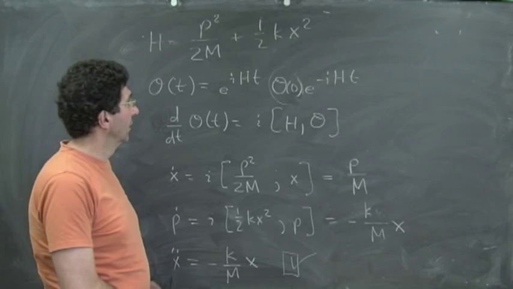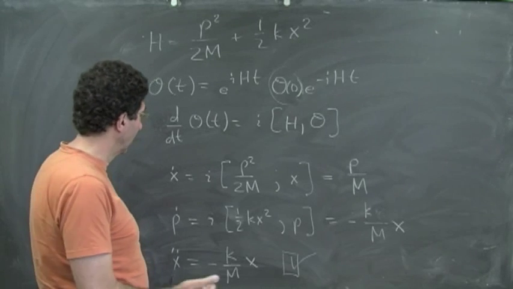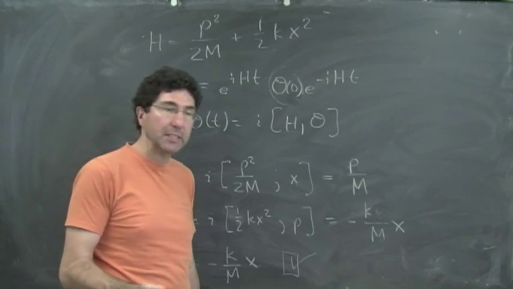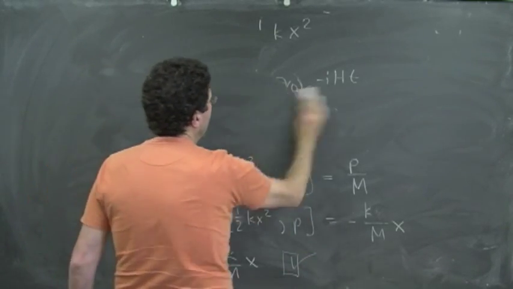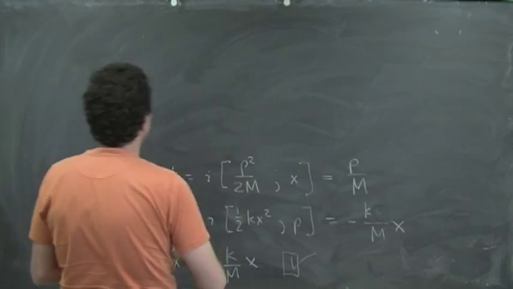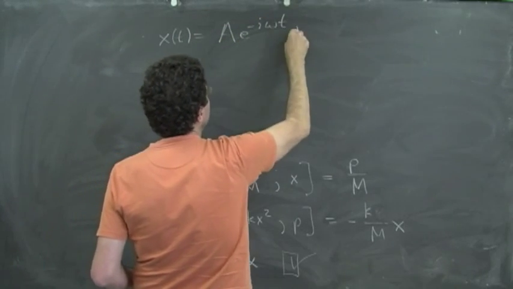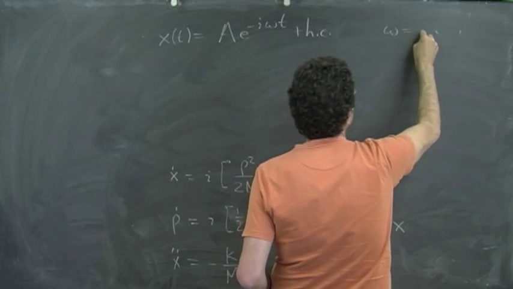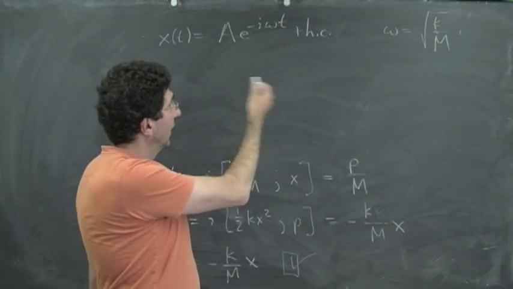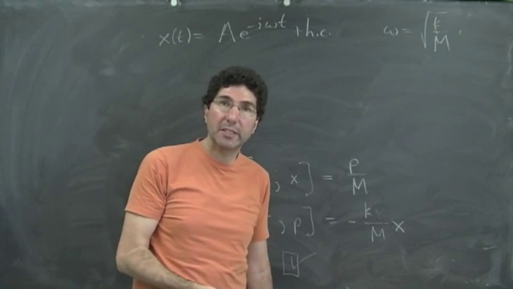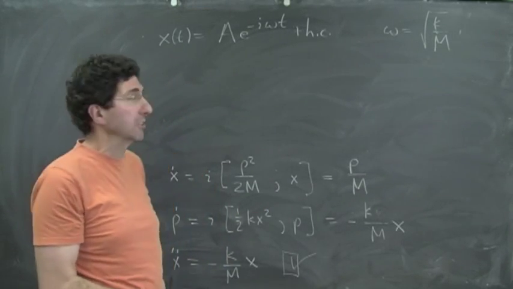Okay? All right. So now we're in the Heisenberg picture, so we're trying to solve for the Heisenberg operator x of t. But because this equation of motion is so simple, we can just write down the answer. And it is just x of t is a e to the minus i omega t plus Hermitian conjugate, where omega is just the square root of k over capital M. Okay? So we're basically following the same steps that we did at the beginning for field theory. We're following the same steps for the harmonic oscillator, and they look very much the same, right?